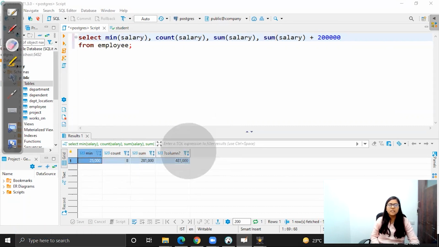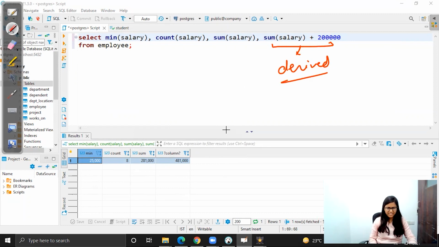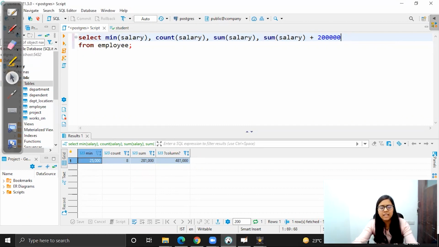This is nothing but a derived column. This is the expression for the derived column. When we get any column value from our previous column, that is a derived column. It is very simple. I can also name it, let's say, total salary.